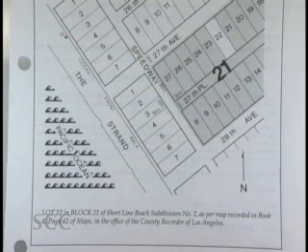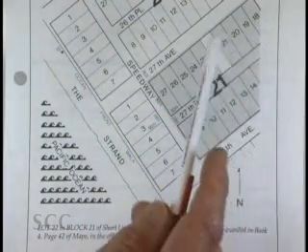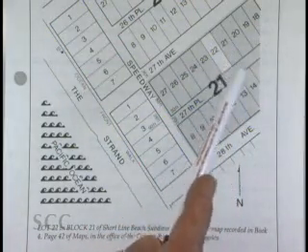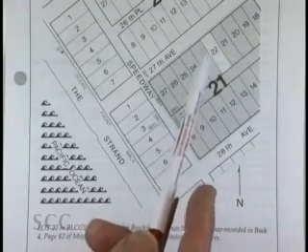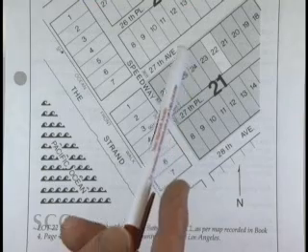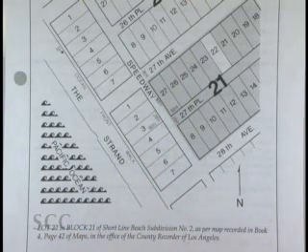This is where you've gone down, and I'll try to get this in focus here. We're going to talk about lot 22. Now this is a simplified map, by the way. If you look at the actual subdivision map that the engineer has created, that's going to be dimensioned. It's going to have length and width because the lot may not be square. It may be wider in the front or thinner in the back or whatever.